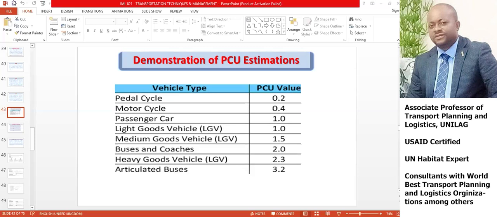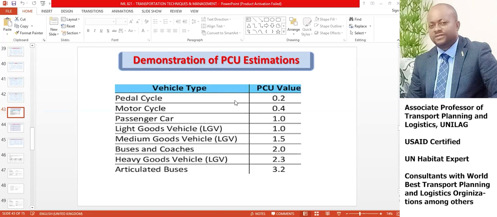But I don't want us to say it is automatic. It is because we are using 1. If we use 2, it doesn't work that way. Because we are using 1, any integer that is multiplied by 1 will remain as it is. That's the reason, because of the factor of 1 for car. Look at this table, for example. Are you seeing 1 here for passenger car? I see 1 here. Yes, sir. So any number we have, if we multiply it by 1, we get that same number. If it is 355, multiplied by 1, it is 355.